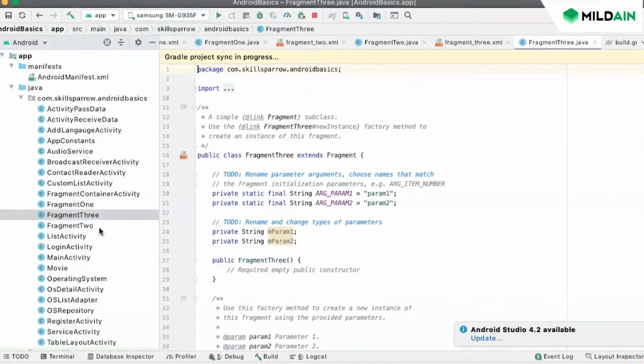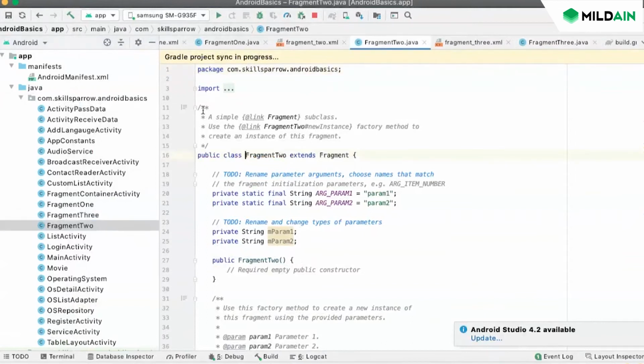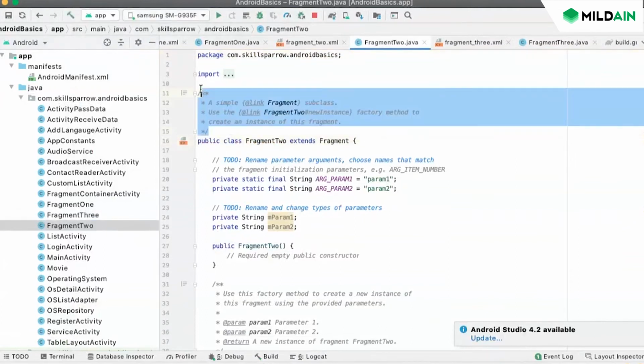And from all these fragments, we will remove the unwanted boilerplate.